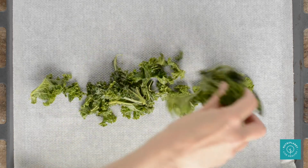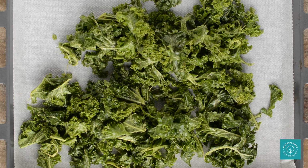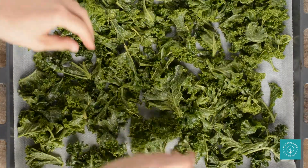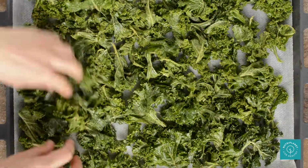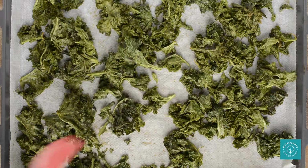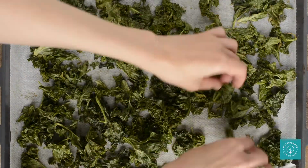Spread the massaged kale leaves evenly onto a baking sheet lined with parchment paper and bake at 100 degrees Celsius or 212 Fahrenheit with a fan on for 10 minutes. Then remove from the oven and mix it up a bit. Now turn off the fan and bake for 10 more minutes.